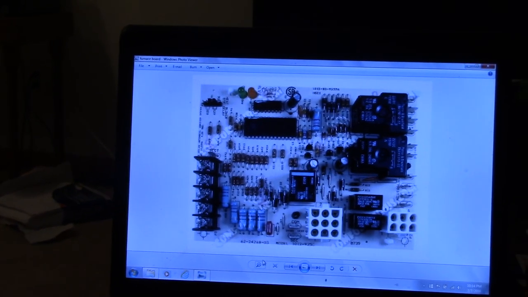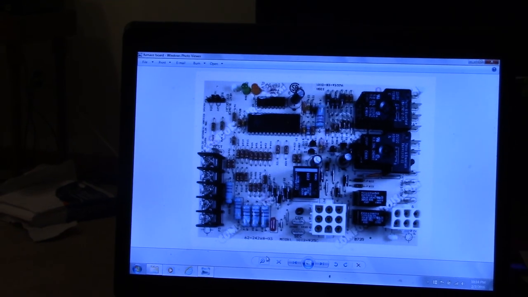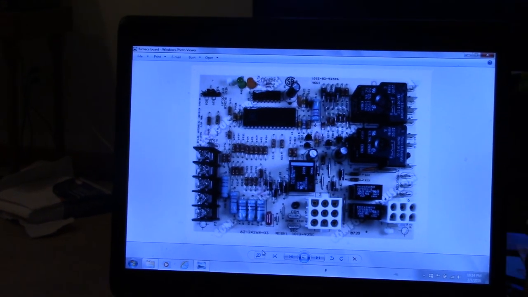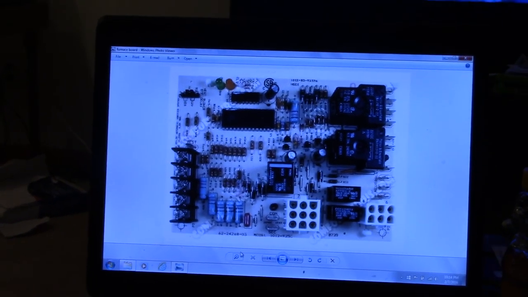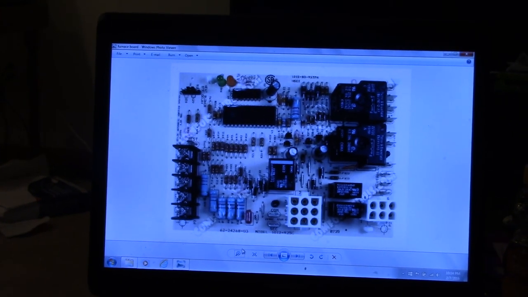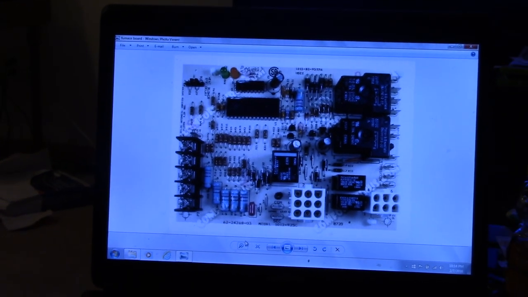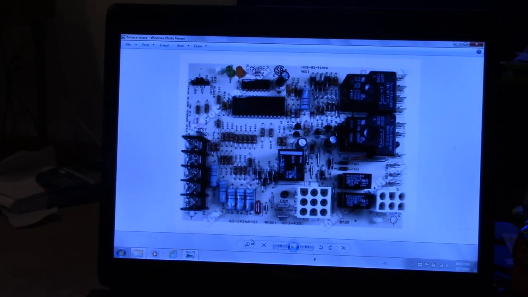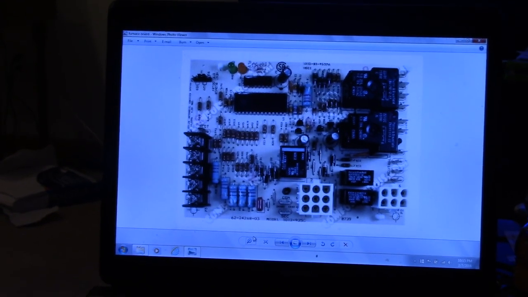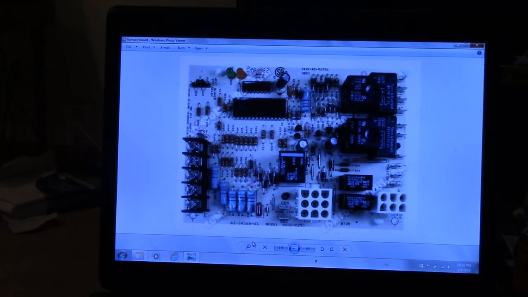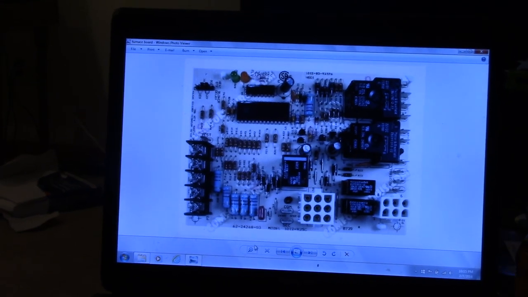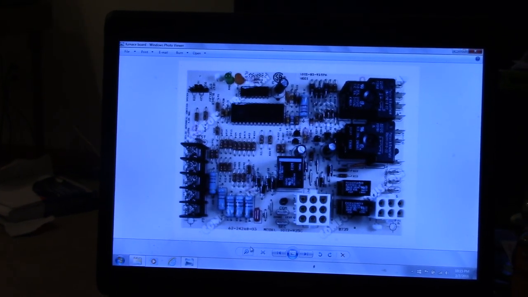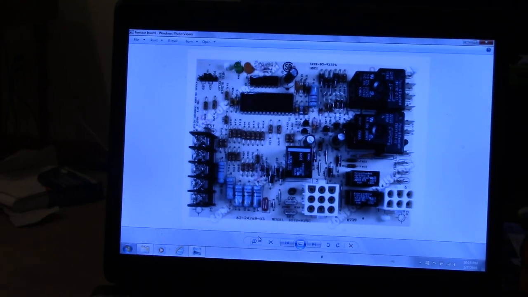If you're wondering where to find the board, I have other videos on YouTube that can show you. 90% of the time the board is going to be in the blower compartment. If you see my furnace service video, it'll give you the location. The only difference is if you have an upflow or downflow furnace, it's not so much flipping the furnace, but changing the compartment location.